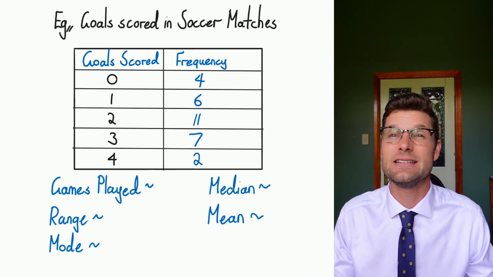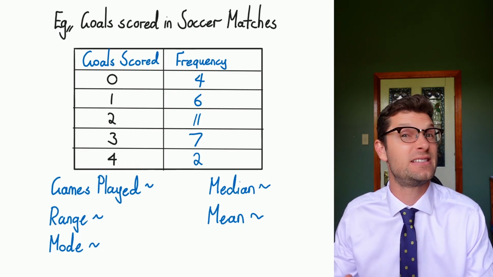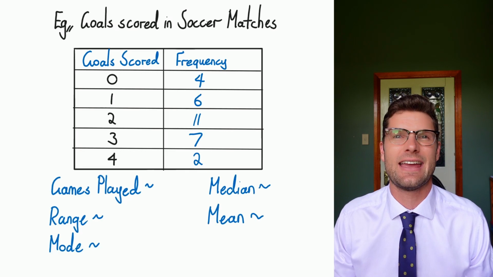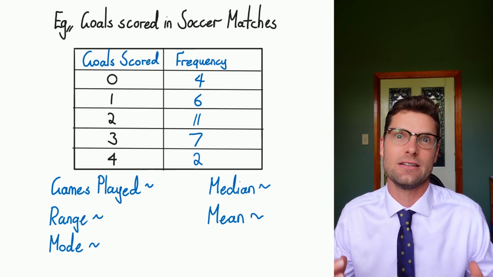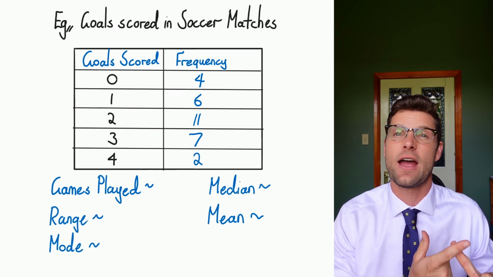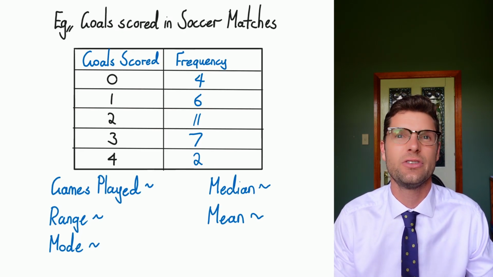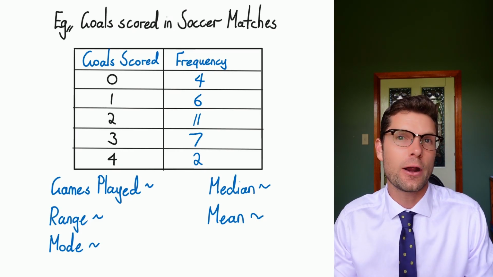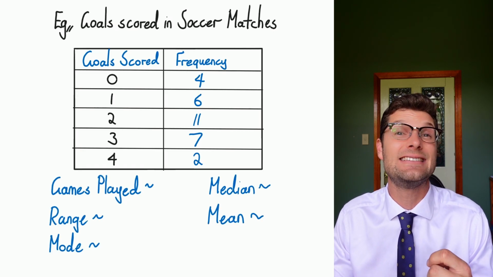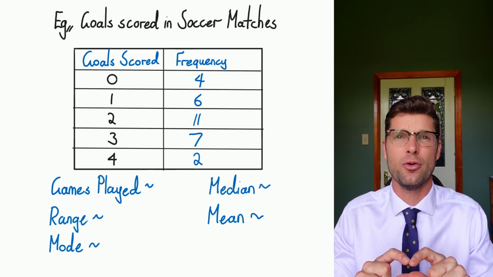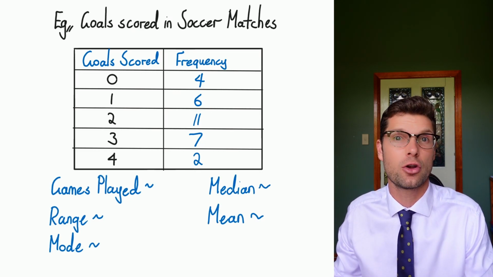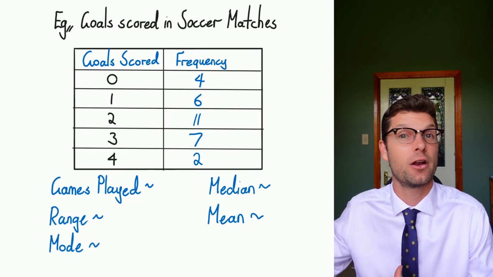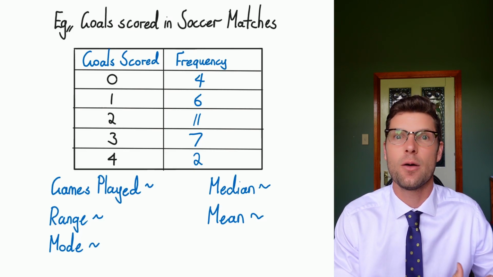A frequency table tells us how many times an outcome occurred while we were recording data. In this example, it's really easy: how many goals did my team score in a soccer match? The score is on the left-hand side. I either scored 0, 1, 2, 3, or 4 goals, and they're the goals that we could have scored throughout the season. The frequency on the other side is how many times I did score that many goals. So in the very first row, the 0 and 4, the team scored 0 goals 4 times. I think that makes quite a lot of sense. The frequency is how often it occurred, and the score is the outcome that we recorded.